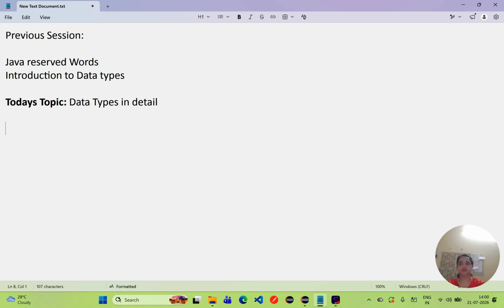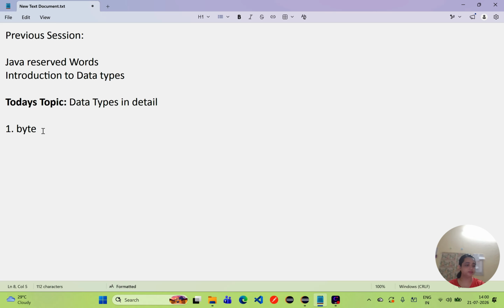I will show you. Let's start with the first one, byte. Again, it's a reserved word we discussed. These are the words whose meaning is already defined inside Java, so we cannot use them as an identifier, and it's a data type. Again, the same thing I said about the polythene: you can imagine that byte is a kind of container.